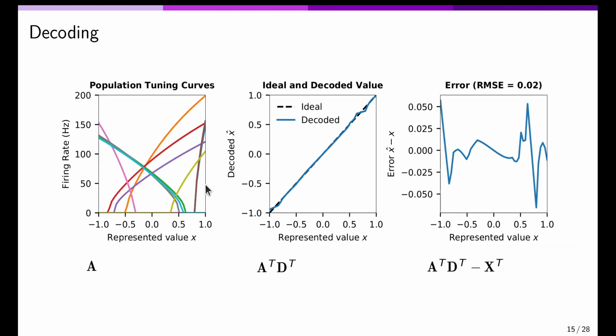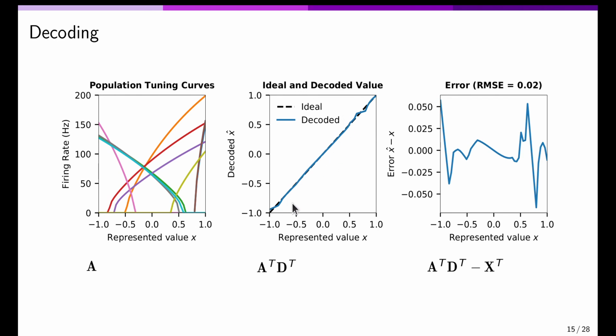I need some matrix, D, that if I multiply by those values, I get an X value out that is pretty close to 0.8, 0.9, something like that. And I want that same matrix to work for all the other values, for all the other activities. If I go ahead and do the math that I just showed on the previous slide and then try it out, this is what I get.